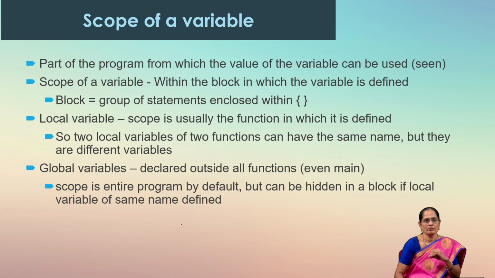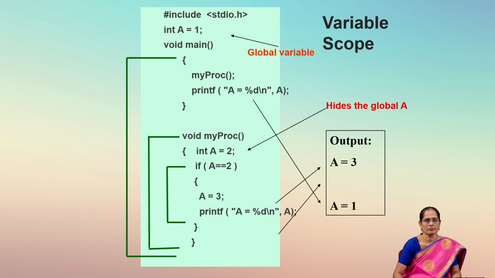The scope of a variable within a function is local. In case we want to make the scope of the variable common for all the functions, we can declare it as a global variable. How to make a variable a global variable? It should be defined outside the main function. If it is defined outside the main function, it is common for all the functions, which means it could be accessible by all the functions.